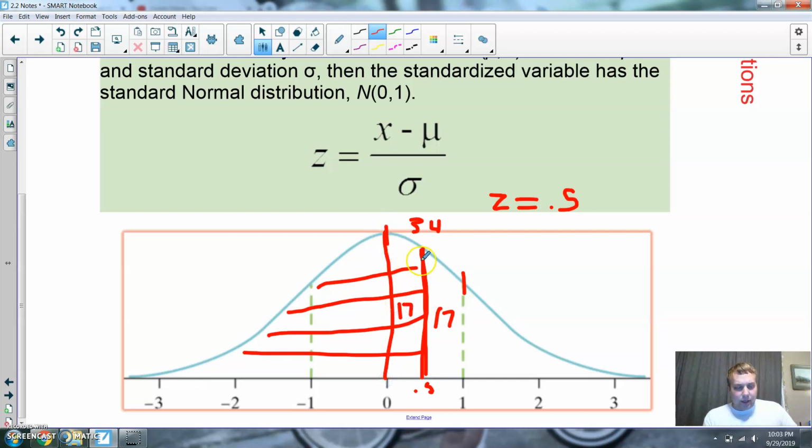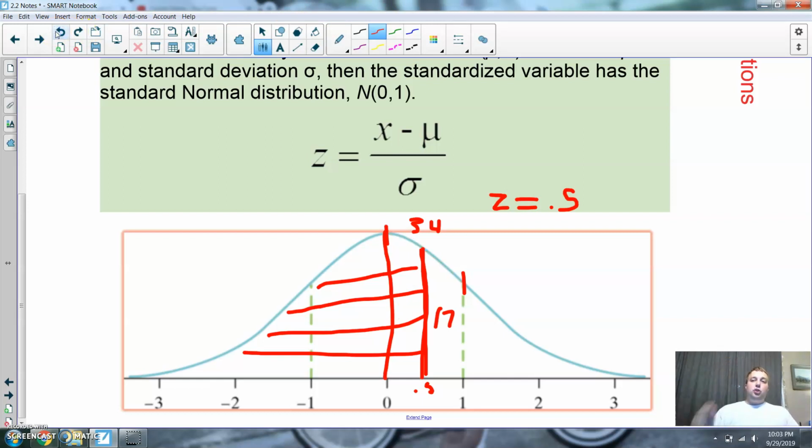Does that mean there's 17 there and 17 here? I don't think so, because look at this. This one looks taller to me. This stuff looks taller than over here, right? And so I think there's more area in this. So, anyways, long story short, calculus people figured out the exact area under the curve, and we're not going to do that. We're literally going to go to a table.